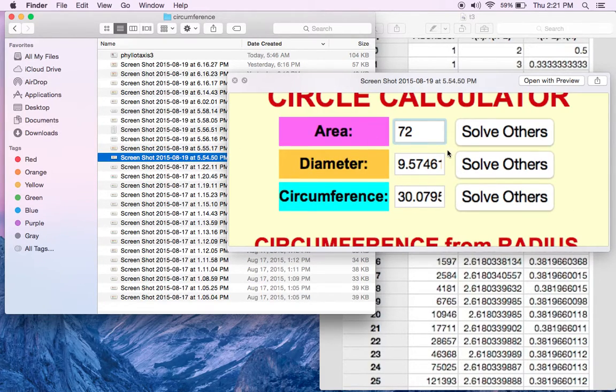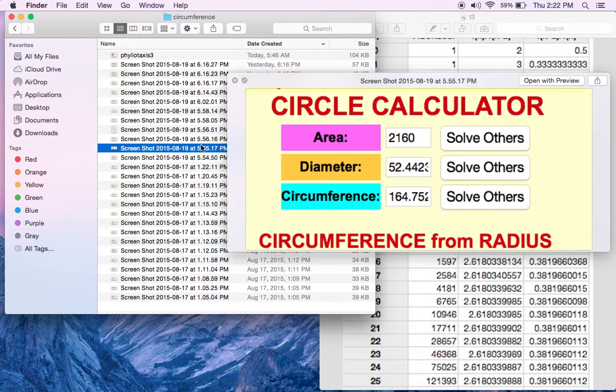My voice is caving in here. The area I put as 72 because of the precession of the equinoxes. It takes 72 years for 1 degree of movement in the zodiac out of 360 degrees. Then the circumference was 30.0, which is the average number of days in a month. So the area as 1 year of precession, its circumference would be a month. I thought that was significant.